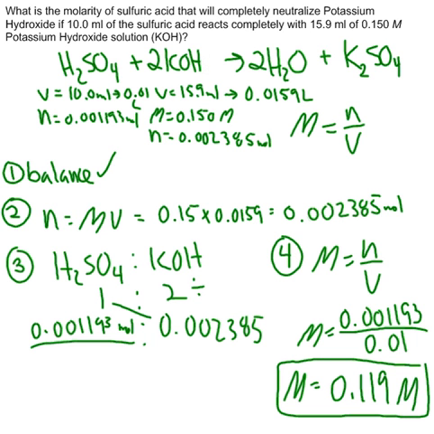Now, if you've been paying attention in class or on some of the last solution stoichiometry video, you'll notice that this question is actually the exact same question or example as before. The only thing I changed was the wording that it will completely neutralize potassium hydroxide. I just added that to the same question. The reason I did that is to point out that acids and bases are just solutions like any other solution, and so the stoichiometry, or the chemistry and the mathematics of analyzing those things, is the exact same. So there's no difference.